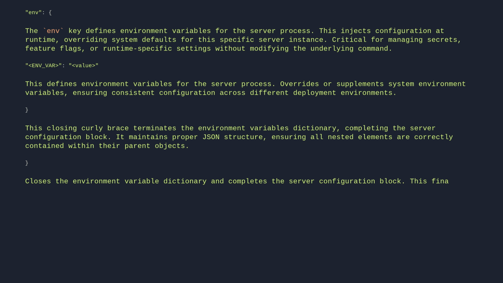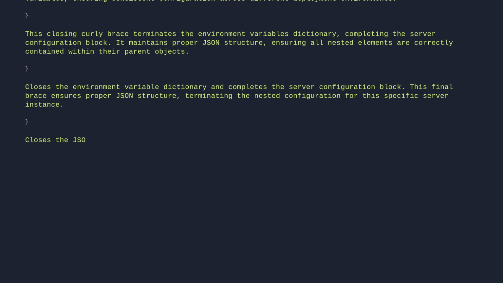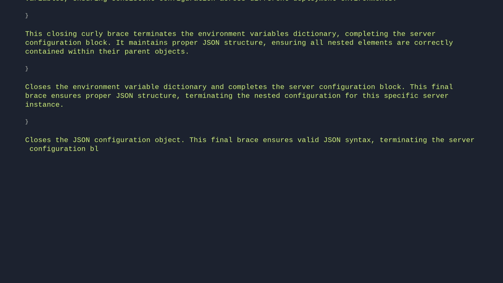This final brace ensures proper JSON structure, terminating the nested configuration for this specific server instance. Closes the JSON configuration object. This final brace ensures valid JSON syntax, terminating the server configuration block and preventing parsing errors.